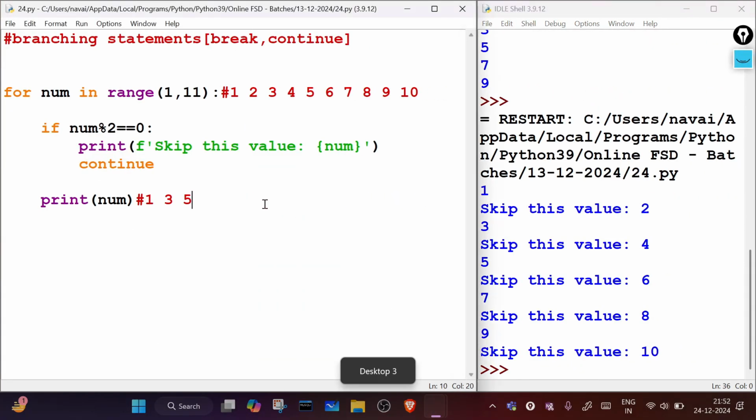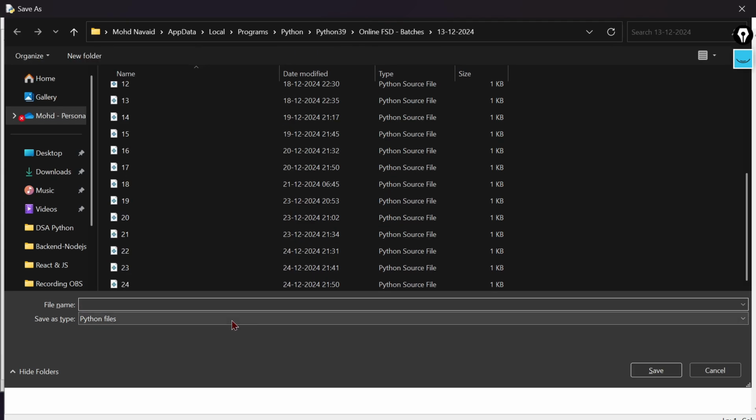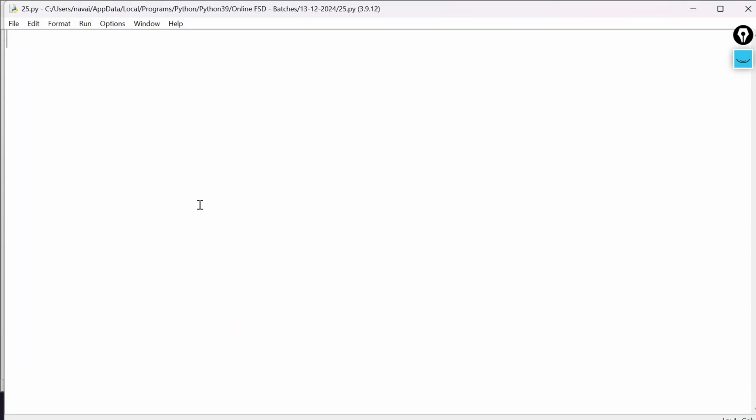Okay, so let me write this code. Let me write here while, and the condition is num less than or equal to 5. Where is num? Let me initialize num equal to 0.